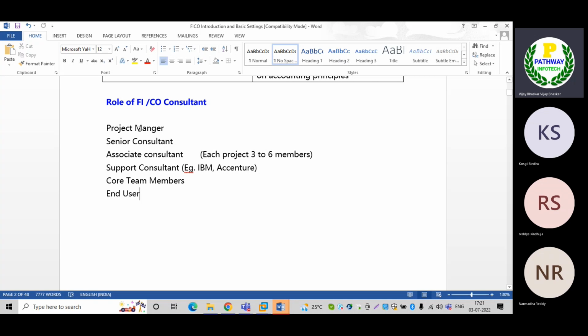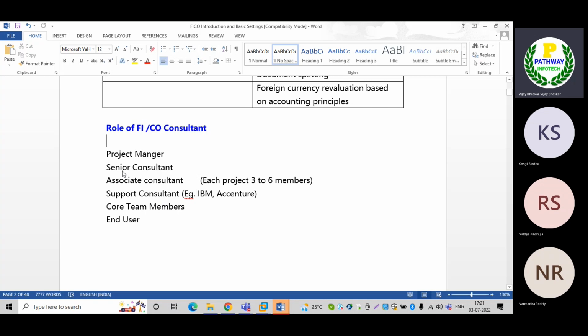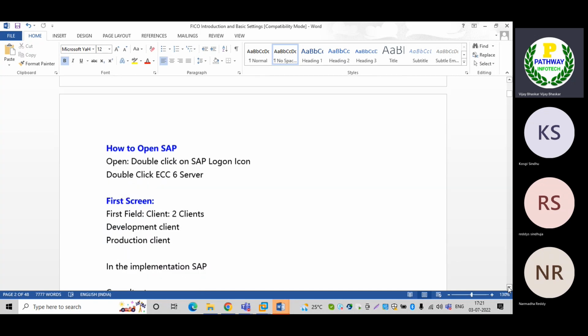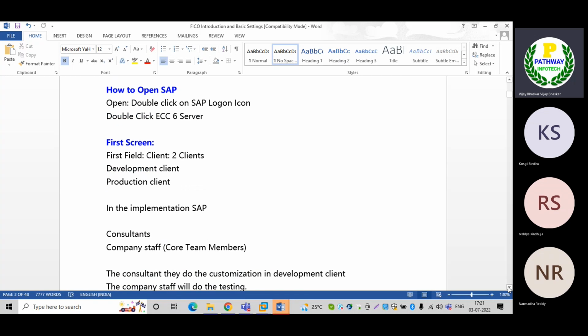యాక్సెంచర్‌లో ఒక విధంగా ఉంటుంది, పొజిషన్‌లో సీనియర్ సాఫ్ట్వేర్ ఇంజనీర్ అని ఇస్తారు, IBM లో అయితే కన్సల్టెంట్ అని ఇస్తారు. కొందరు బిజినెస్ అనలిస్ట్ అని ఇస్తారు. సో డిఫరెంట్ రోల్స్, ఇట్స్ డిపెండ్స్ ఆన్ ఆర్గనైజేషన్. ఆర్గనైజేషన్ టు ఆర్గనైజేషన్ ద రోల్స్ విల్ బి డిఫర్ ఫర్ కన్సల్టెంట్ రోల్స్. నెక్స్ట్ ఓకే, హౌ టు ఓపెన్ ద SAP సిస్టమ్.